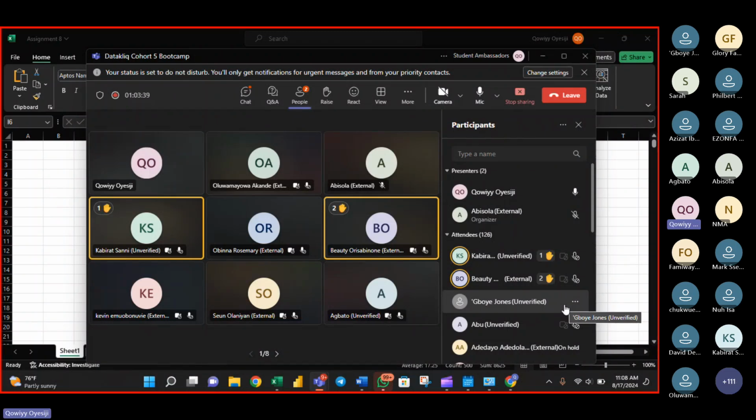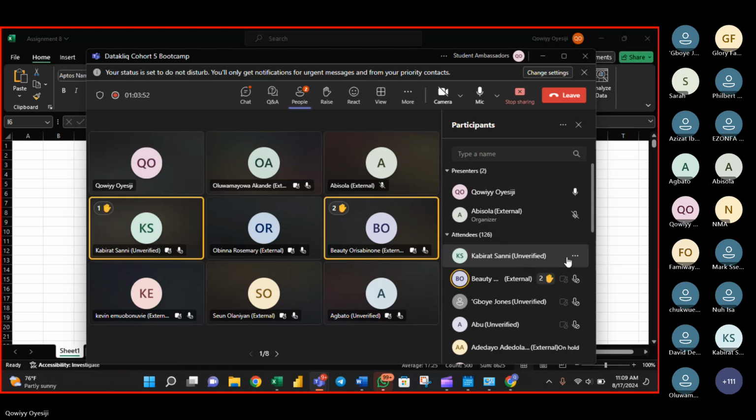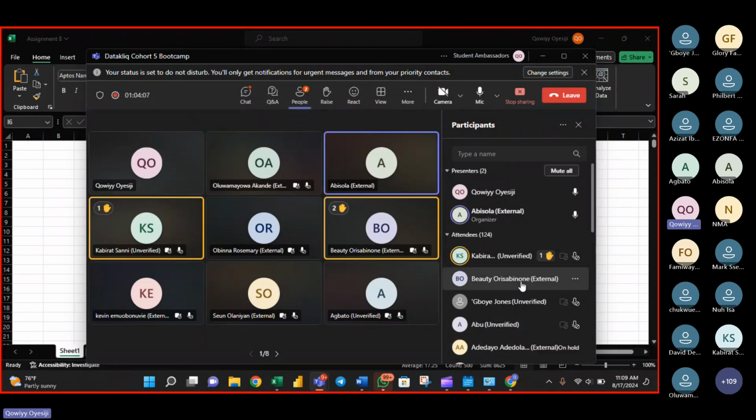Is she not there? Should I give the mic to someone else? Abdullah, please, can you help me to grant mic access? I think I don't have the ability to grant anyone mic access here. Okay, Kabila, Sunny, and Beauty, please do that for them. Thanks.